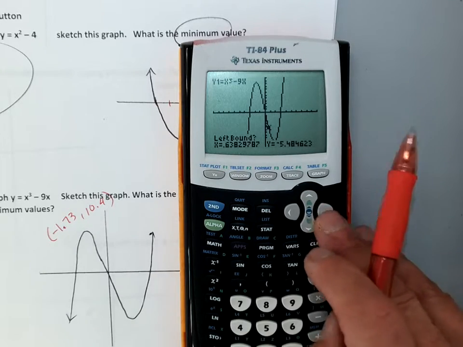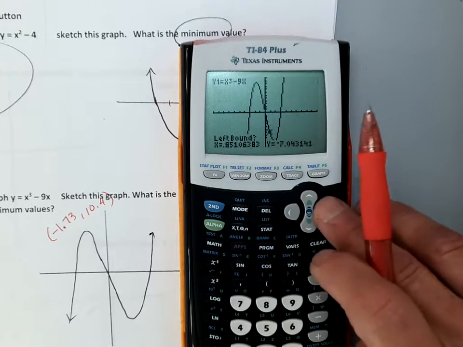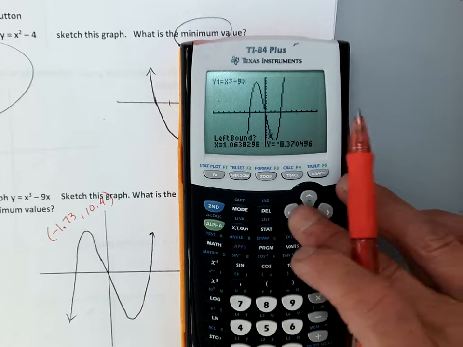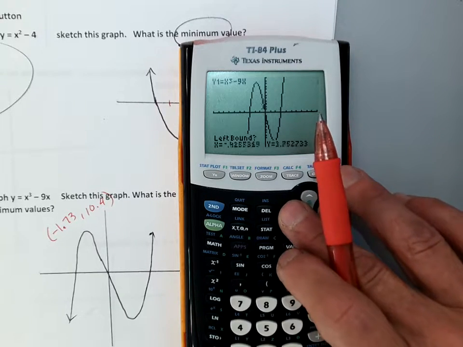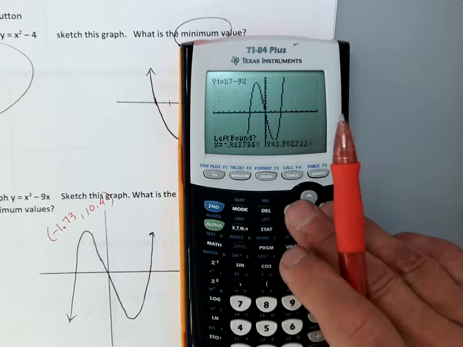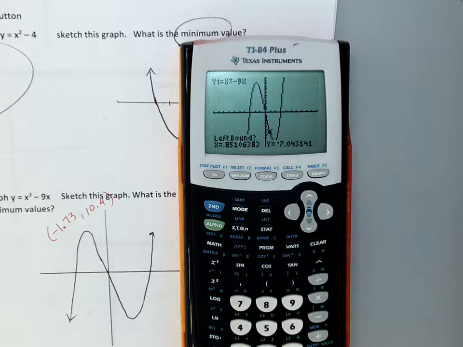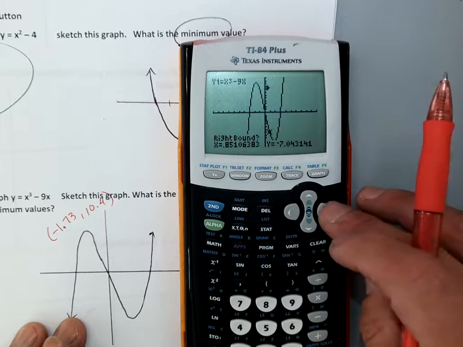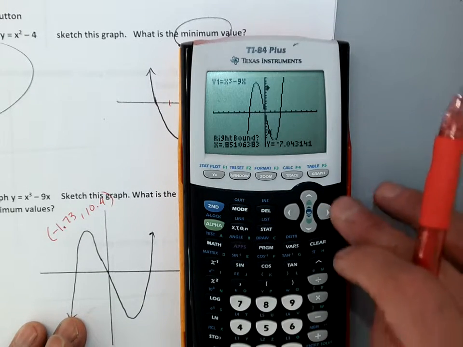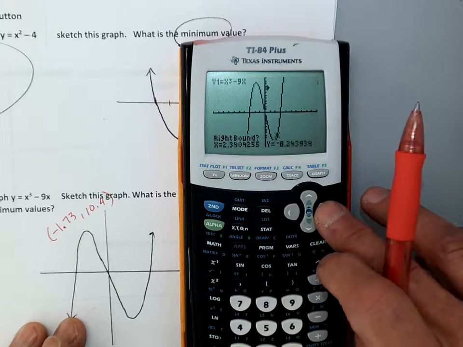So that's to the left of it. I could be here, that's still left of it. I could be even up here. Even up here I could still be, but I like to get kind of close to it. So somewhere to the left of the point I'm looking for, okay? Enter.